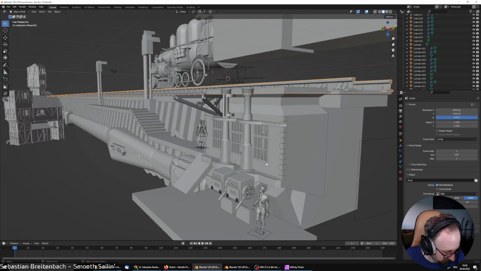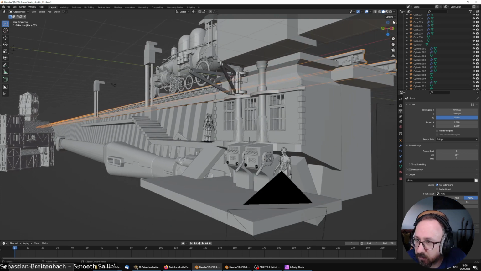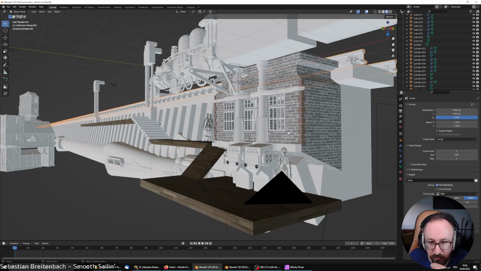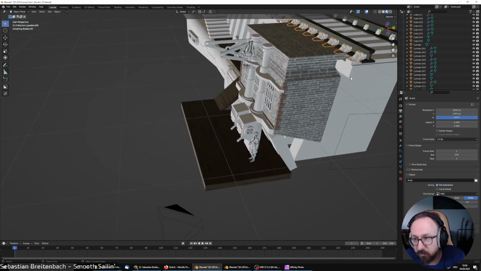I just wanted to have a quick look how everything looks. I don't even think the materials are working. Okay. This material is not.